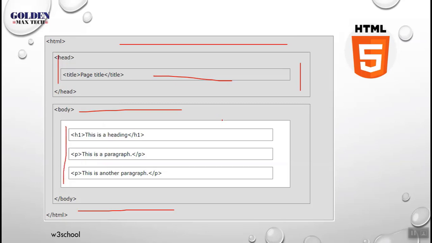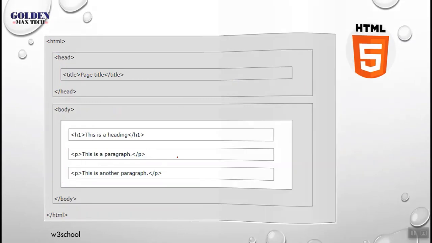So why did I choose this with the different colors? The white color simply shows us the visible part. Alright, so behind the scene of what we see in a web page is what I'm showing you here. All these areas with the shaded colors are not visible to web visitors. It's only the content in the white area that is visible. Alright, so that is how it is structured. This is just an introduction, so we're going to look at all these, how to get it done one after the other.